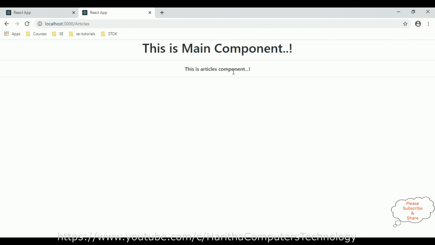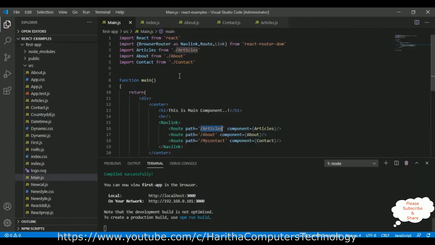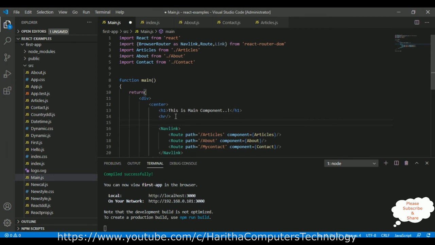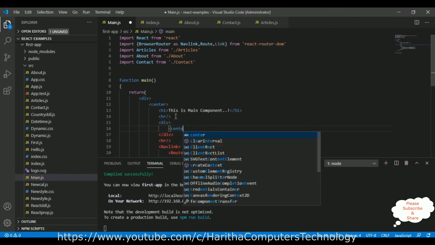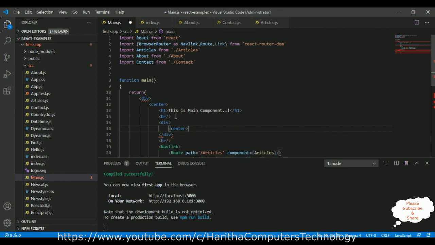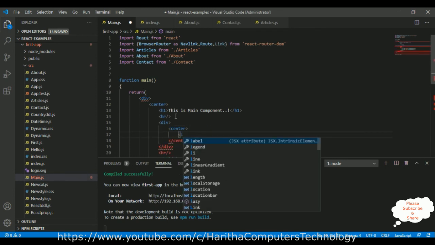Now what I'll do, my next step, is I'll add 3 links here. So let's add that one. After the horizontal line, I'm adding one more horizontal line. Above the horizontal line, I'm adding one more div tag. In this div tag, I'm adding center. In this center, I'm adding the link element.